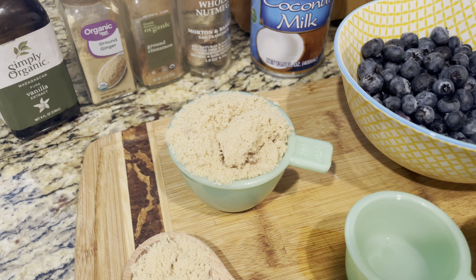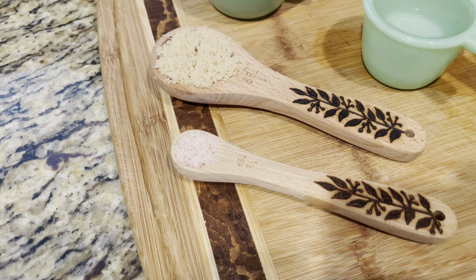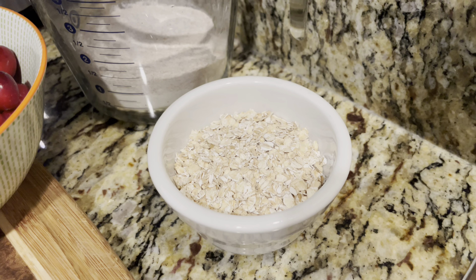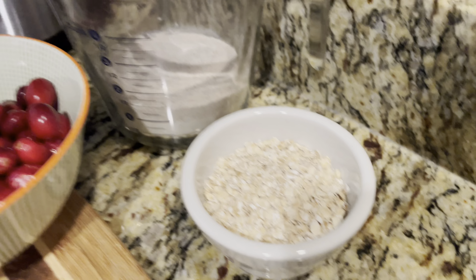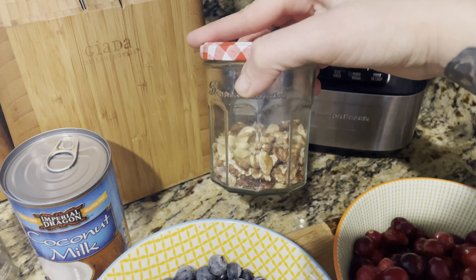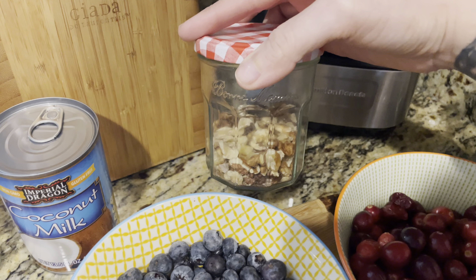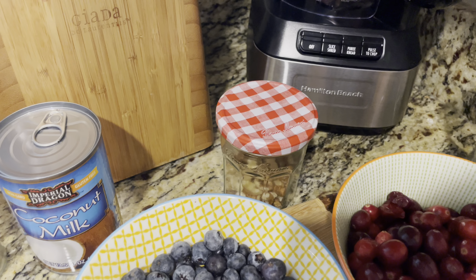A heaping half cup light brown sugar — you could also use regular or dark brown sugar — plus a tablespoon in addition. Quarter teaspoon salt. Quarter cup water. Third cup orange juice. Some quick cook oats, about a half cup. You can omit this — I like the flavor of oats but feel free to leave it out if you're not a fan. One and a half cups flour — I have one cup flour with a half cup wheat flour. About a half cup nuts, a mixture of walnuts and pecans. Fun fact, I actually shelled these myself yesterday. Word of warning: don't deshell your own nuts. The juice ain't worth the squeeze. I thought it was going to be therapeutic. It wasn't.